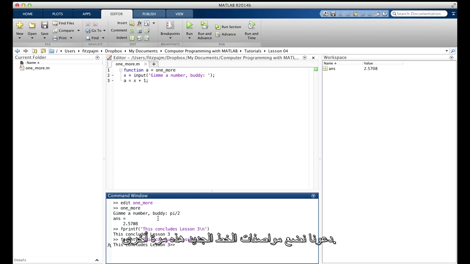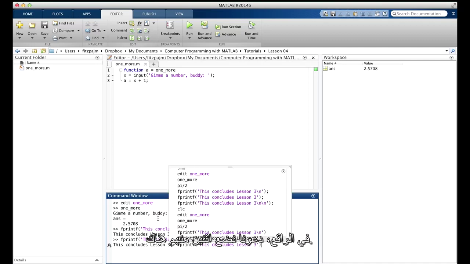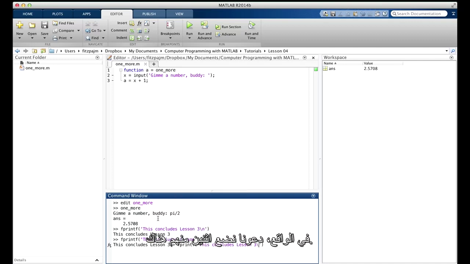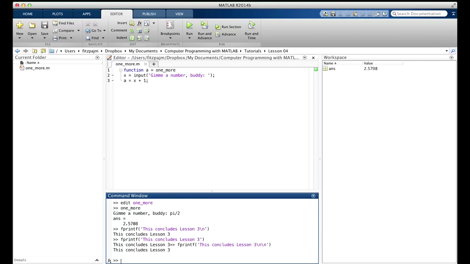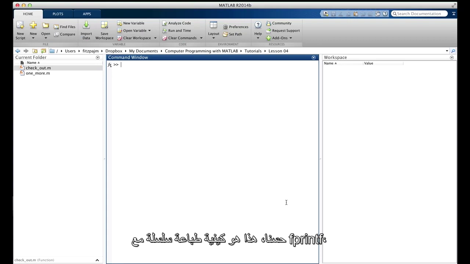Let's put that new line specification back in. In fact, let's put a couple of them in there. Now you see the difference? Right here after the 3, we had a new line which brought us here, and then we had another new line which brought us here, and then came the prompt. Okay, that's how to print a string with fprintf and how to make it skip to a new line.